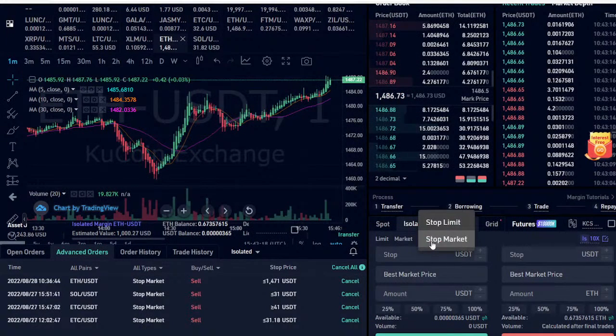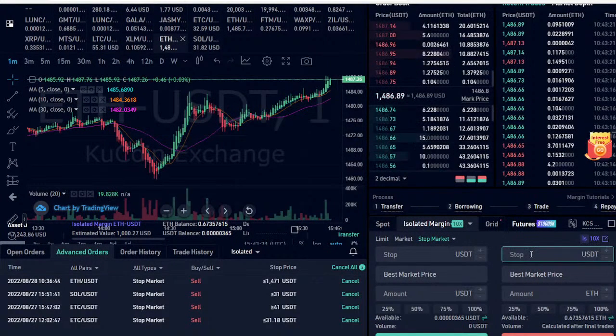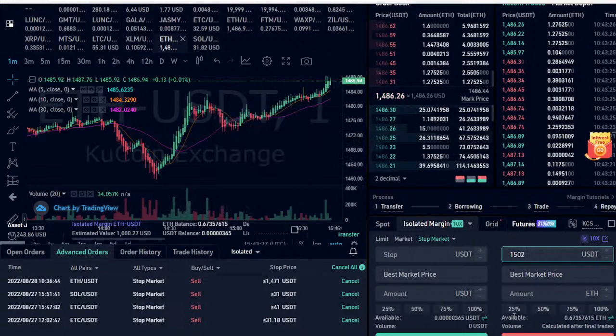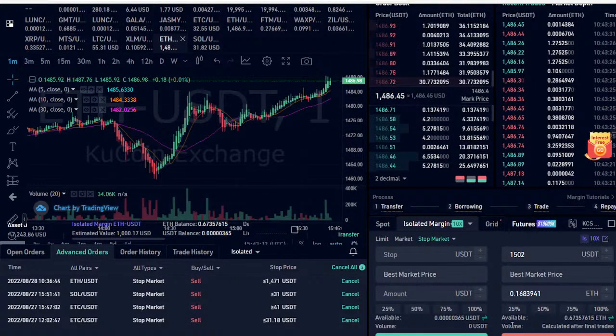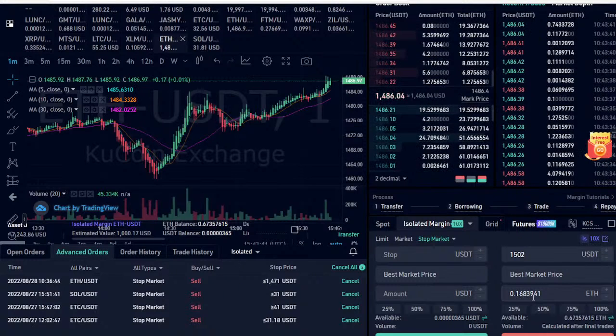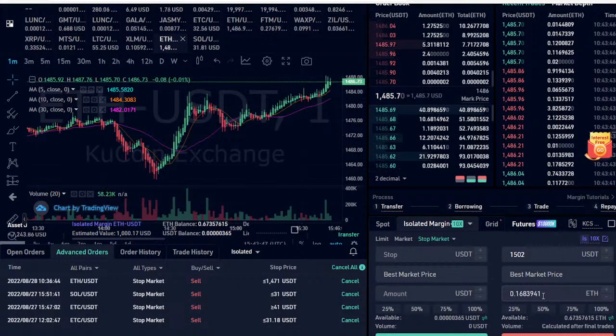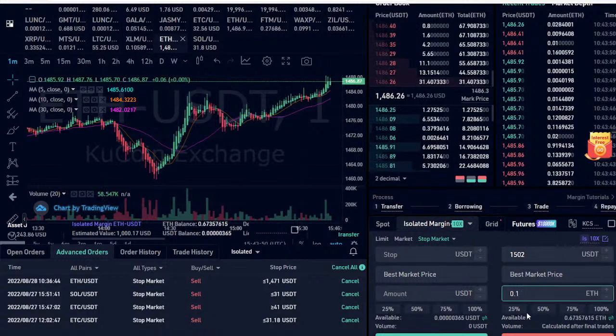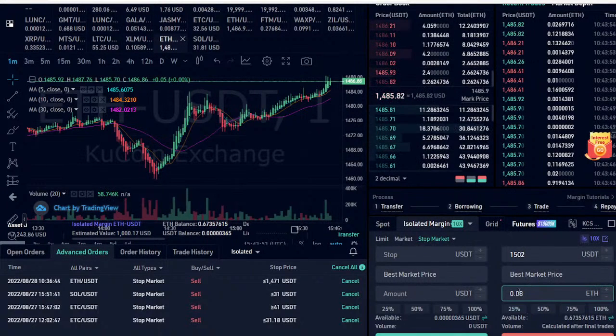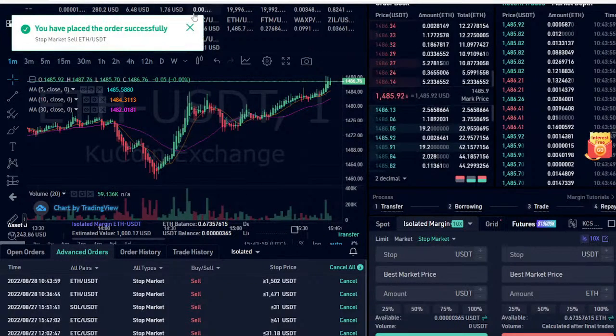And how you do that is real simple. You go to stop market, and we're going to put in the price. So 1502, right? And if you don't know what profit you want, if you just hit the 25%, that's going to put it in there. I don't want 25%. I'm looking to take more like my 4% or my 2%. So all I'm going to do is take this number here and cut this down in half, which would be 0.8. That means at that mark I'm taking 12%, which is simply going to cover the cost of my trade.